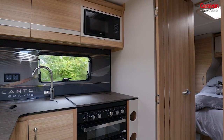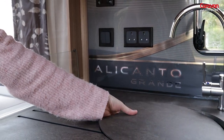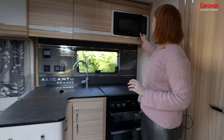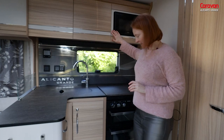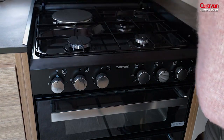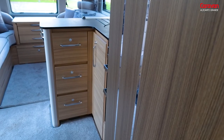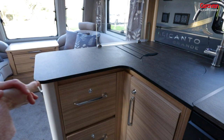The kitchen is well equipped with a stylish splashback. Again, it's in this grey, silver and pewter colour. The sink cover coordinates perfectly and keeps things nice and tidy. And then you have the microwave, which is at perfect height and nicely integrated, and the Thetford hob, oven and grill. There's space here for four bottles of wine, and there are three drawers with positive catches, which means that nothing will fall out while you're travelling.